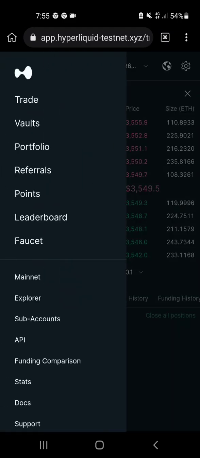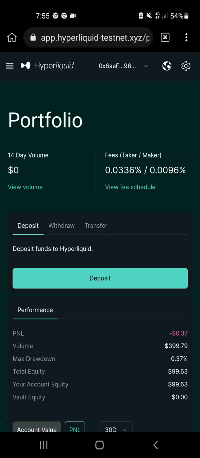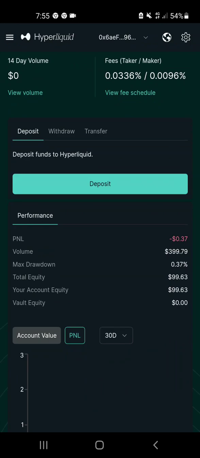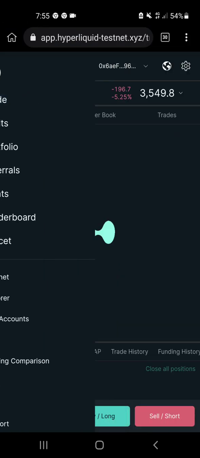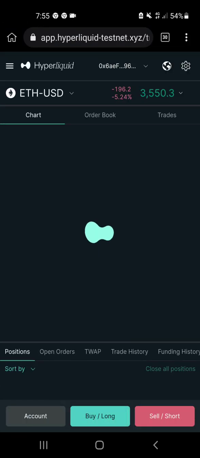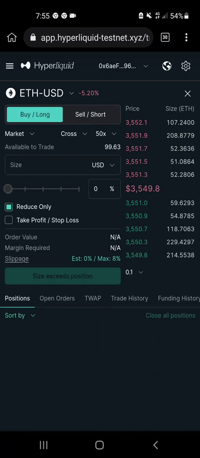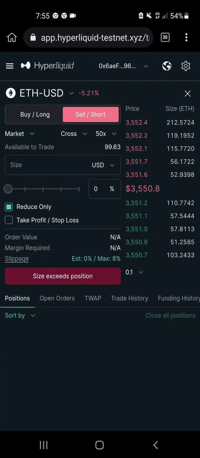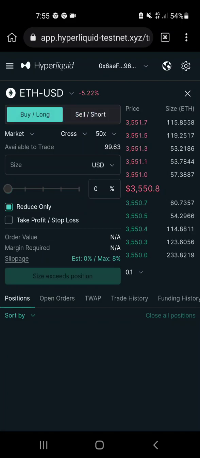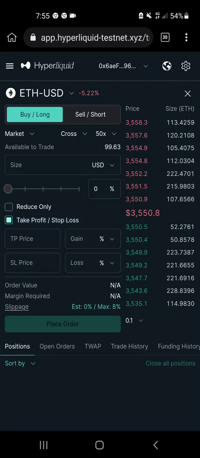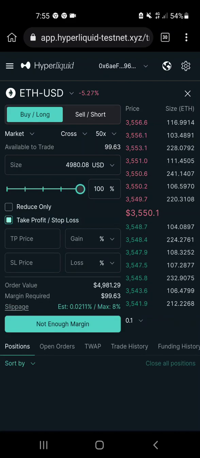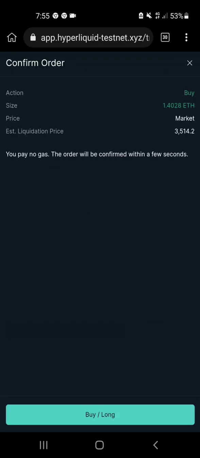Now your volume is 399. If you buy long now, you have just $99. Same for sell short. Take profit, stop loss, place order, not enough margin, buy long.